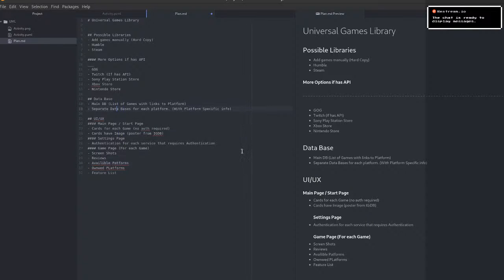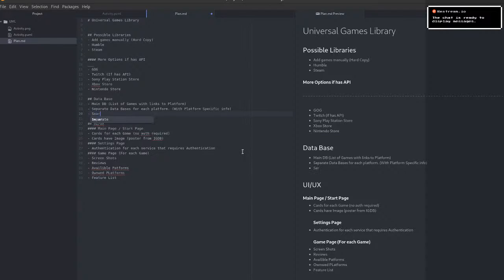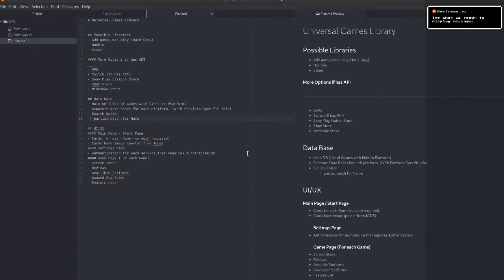Up here we need a search option, yeah? Partial match for name. You know what? We're going to make this another separate list inside of that list.